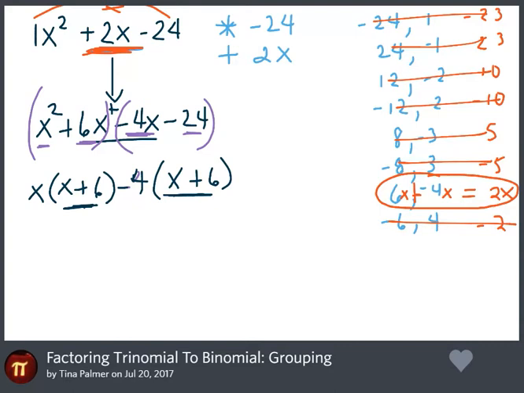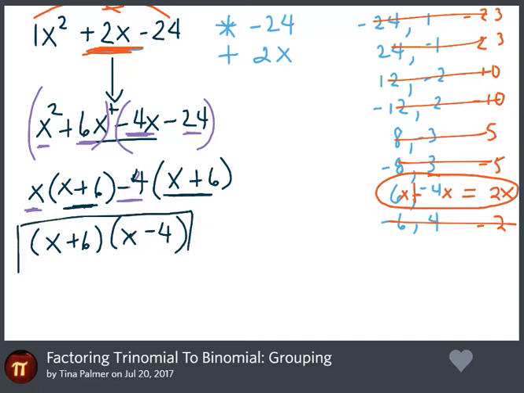Those two quantities have to be the same, because they are what got distributed. They're one of your binomial factors. So since they're one of your binomial factors, let's just write it down. And then where's your other binomial factor? Right here. So your other binomial factor was x minus 4. And if you don't believe me, go take those two binomials, multiply them together, and they should equal x squared plus 2x minus 24. Just another way of writing the same quantity.